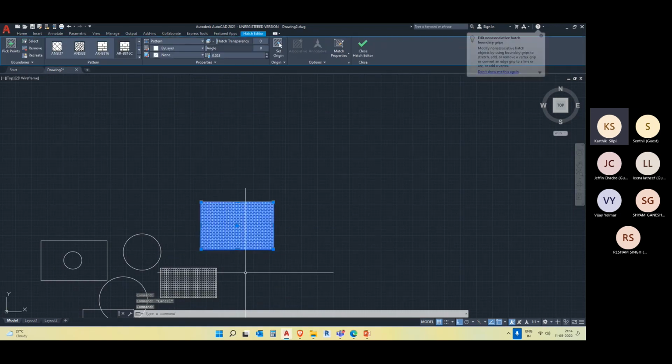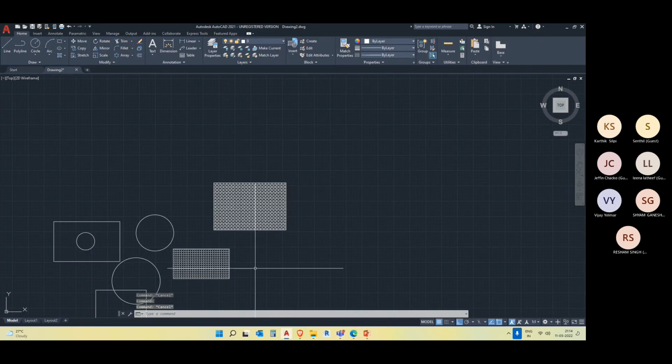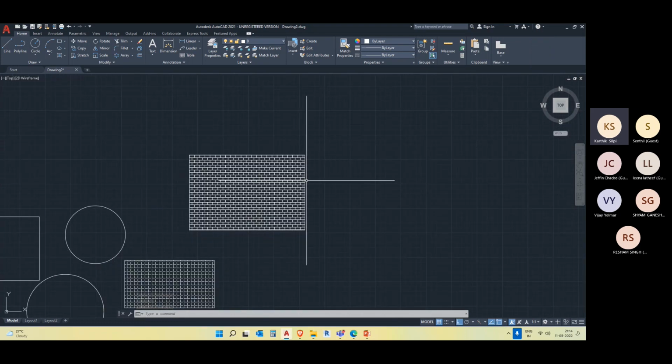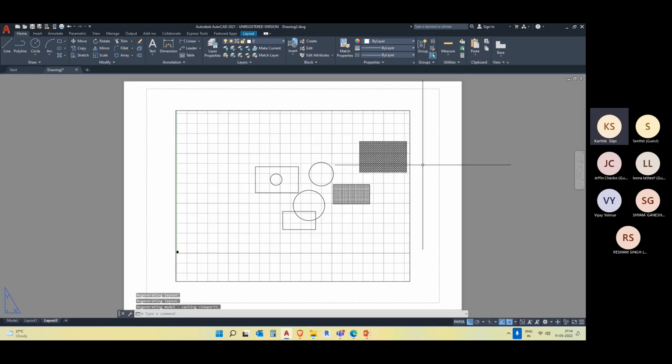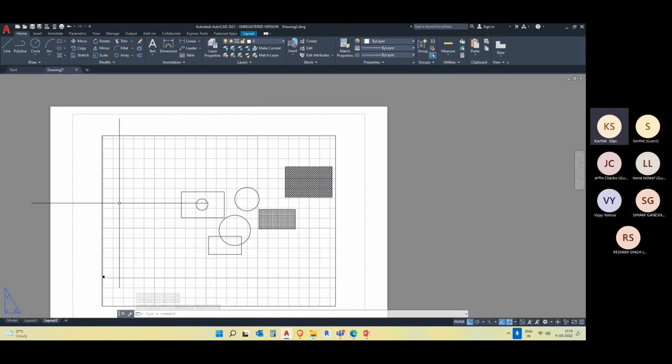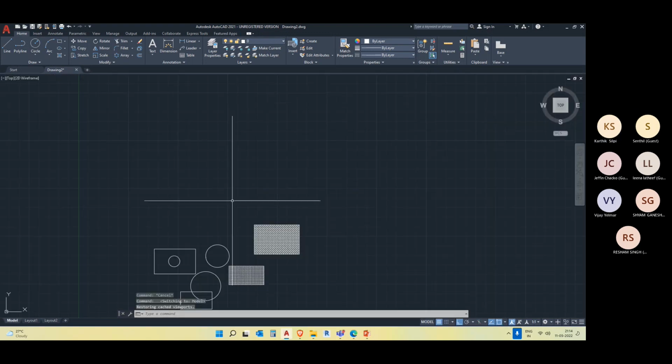So I've given my hatch. I've reduced or increased my hatch value depending on my requirement. But how do you decide that? One is you have to make sure that your hatch is appropriate to the drawing, whatever you're drawing. Also, this hatch should not dominate the whole drawing. Let's say I'm going to a layout over here. So this is what we are going to print out. If this hatch is disturbing the entire view, then the hatch should either be decreased or edited in a way.